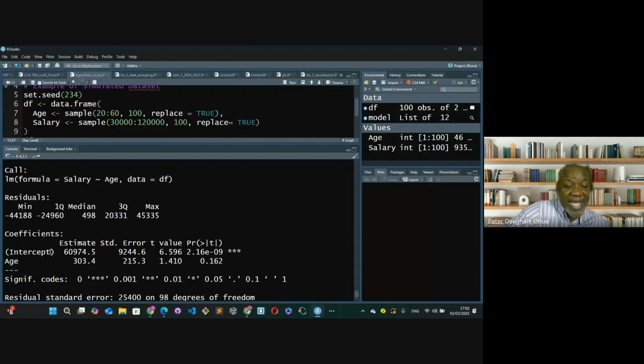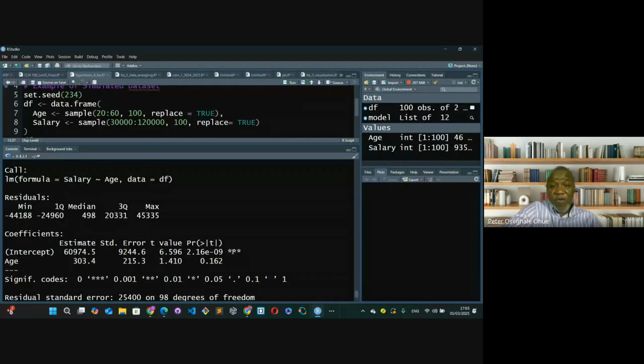With respect to the intercept, we have the estimate, the standard error, the t-value, and then the probability. This probability is our p-value, and that's the one that matters to us most. And you don't even need to really know the value. You just need to check if it is highlighted as significant. These asterisks first tell you that it's significant and also tell you how significant it is, depending on the levels that you have used for testing.